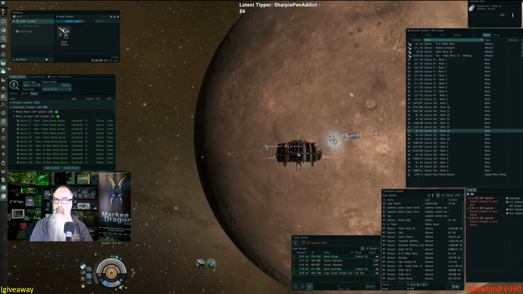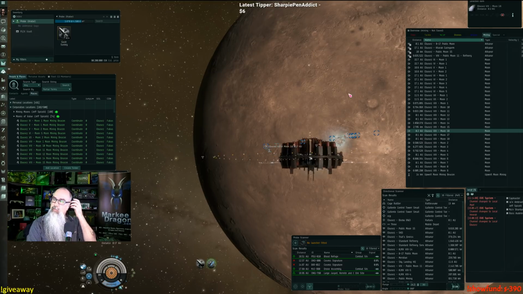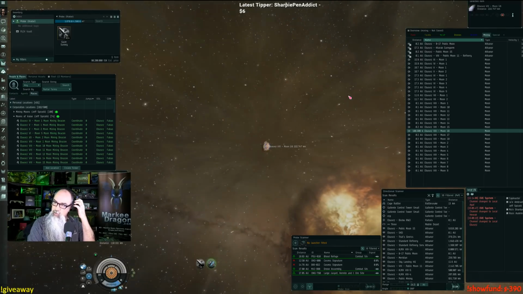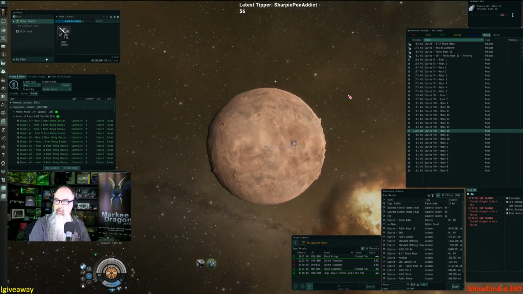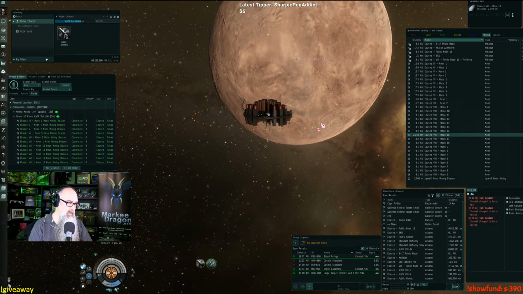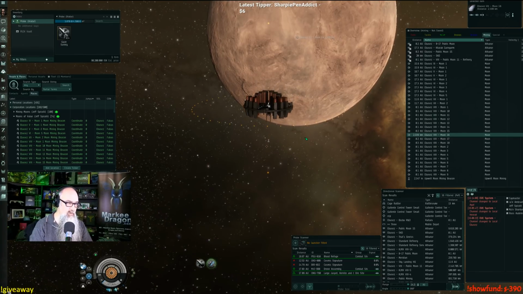Warp drive active. Oh yeah, Sharpie Pen Addict. That's a very good statement. He says, I suppose structures are pretty much like ships in a way. Only drop one if you can afford to lose it. Yeah, don't fly anything you can't afford to replace, is the other thing that we say often. So don't place a station unless you can afford to replace it. And, you know.